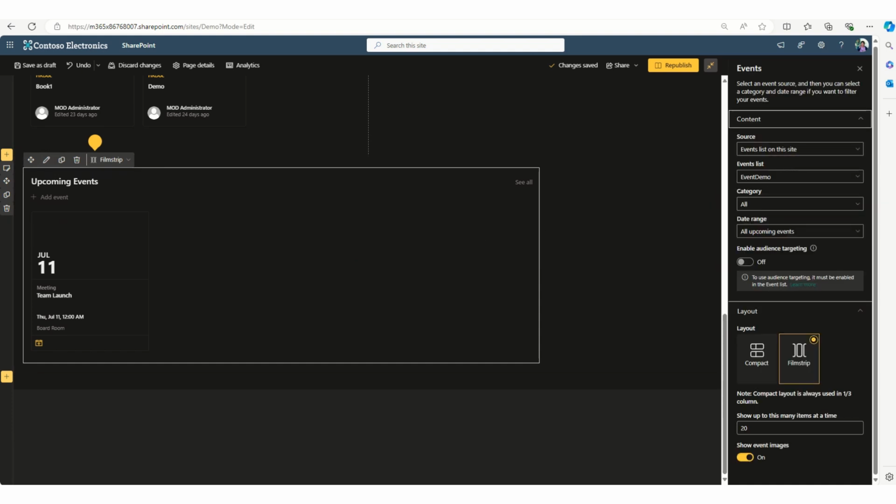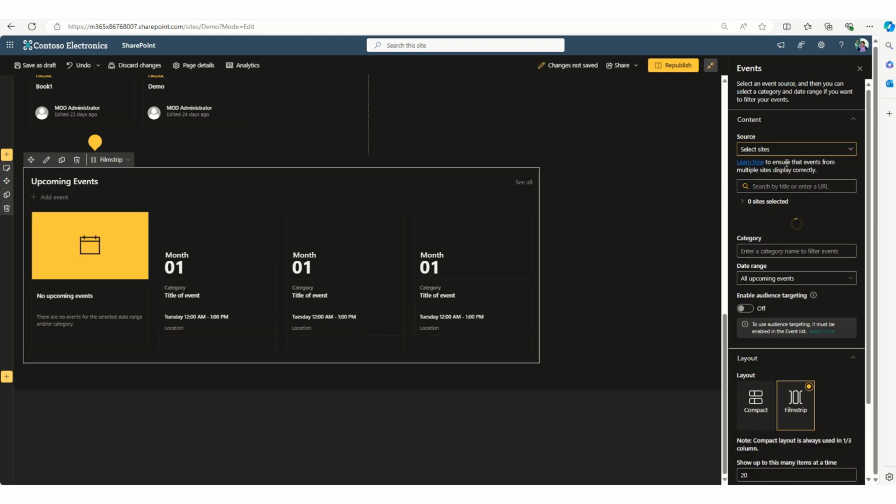So for example, I can choose the source. Basically the web parts are like connectors, meaning that they connect to different sources, pull data from those locations and display it for the users or for the members who have the correct permissions to view those. So that's what it's saying here. If you look on the right, under source category, if I expand it, it says event list on this site. No, I actually want from all sites, or select sites.